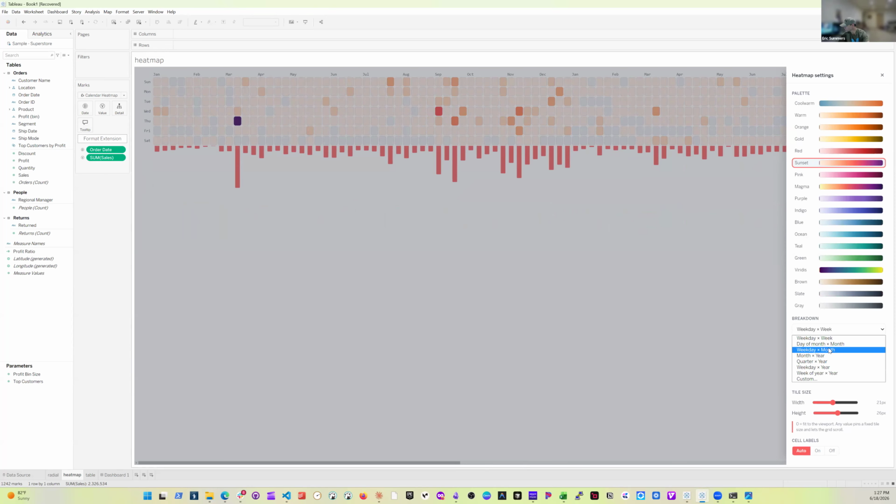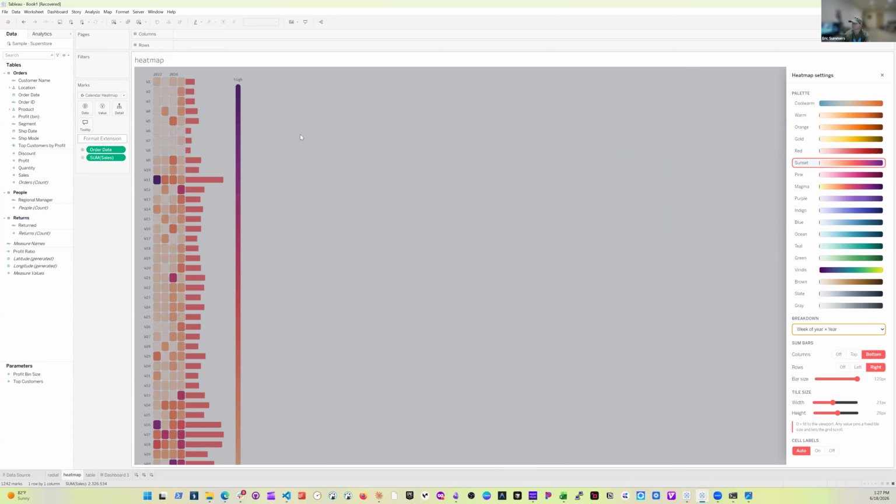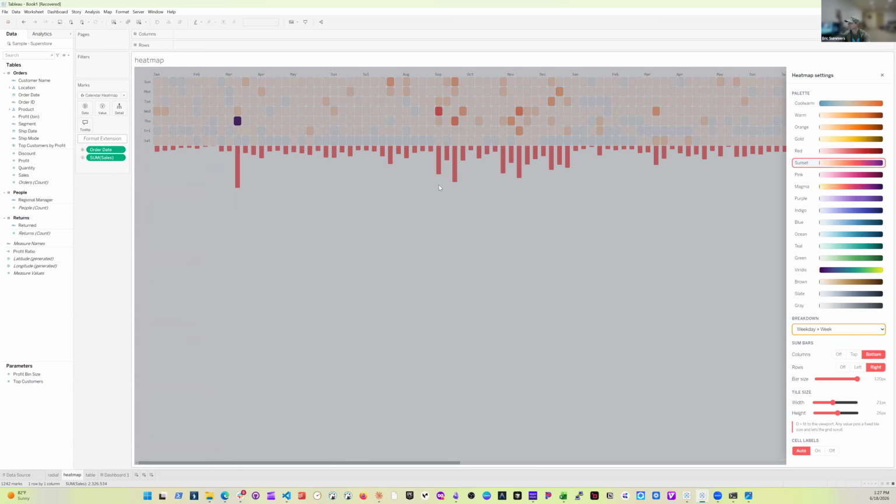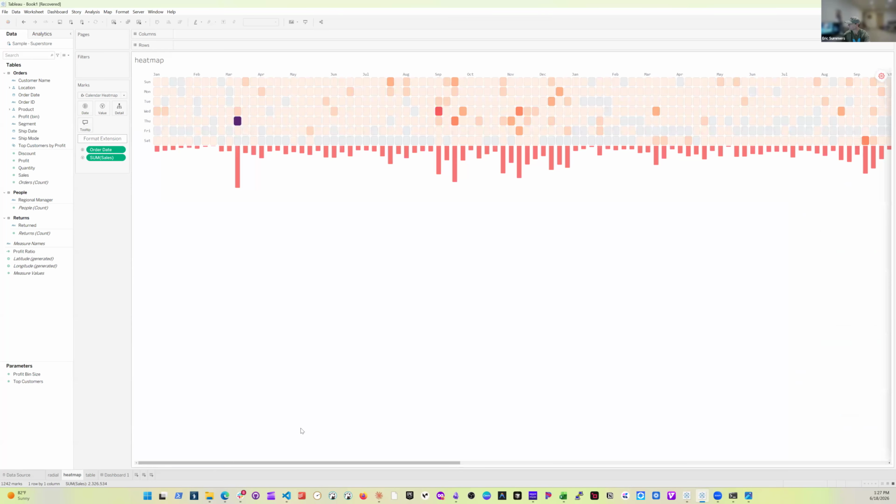Let's choose, this is looking like month and year, weekday and year, week of year and year. Let's do that. But I would want to swap those. Keep it there. So yeah, I'd go back and do another iteration on this.